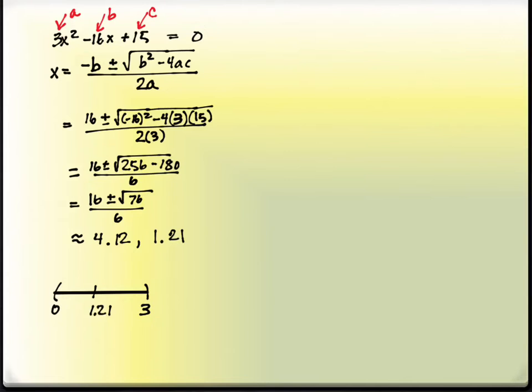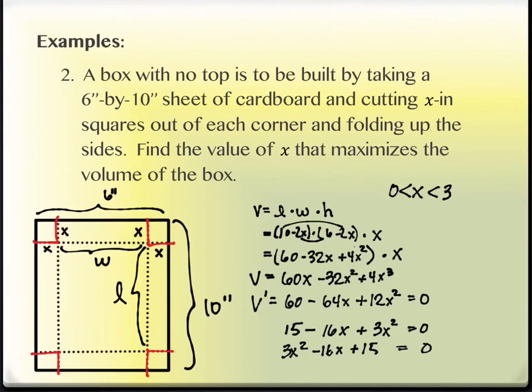1.21 is in between. So we'll try a number before, I'll use 1. We'll try a number after, and I'll use 2. And we're putting it into the derivative. And if you wish, you're welcome to use the version that's on the screen at the very top where I've identified the A, B, and C. Or you can use the one that has the 4's multiplied through back over here before I divided them out. That would be fine too. So you could use this version of it if you wish.